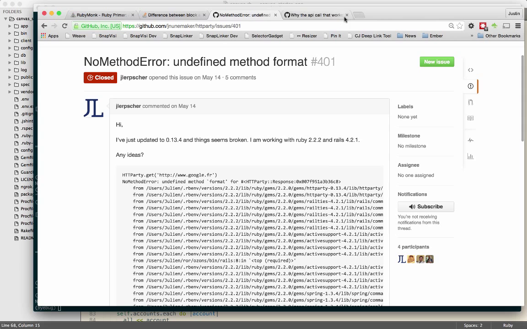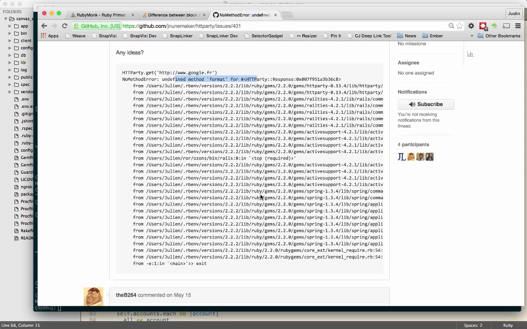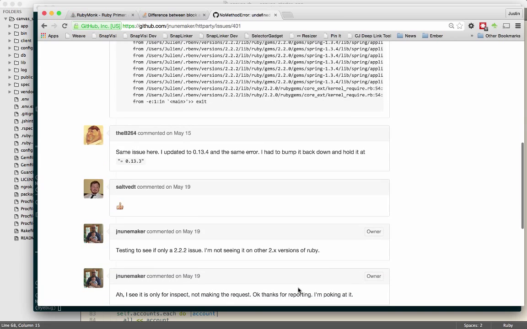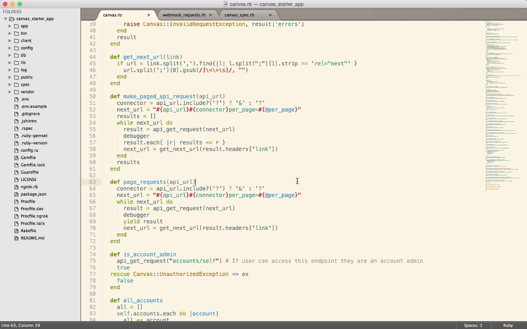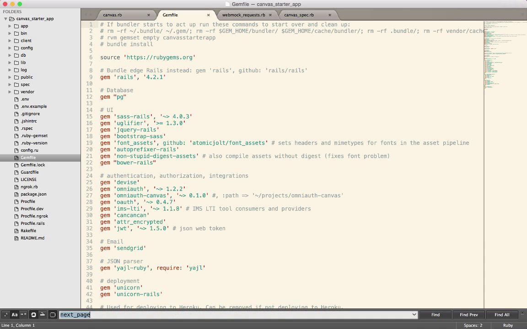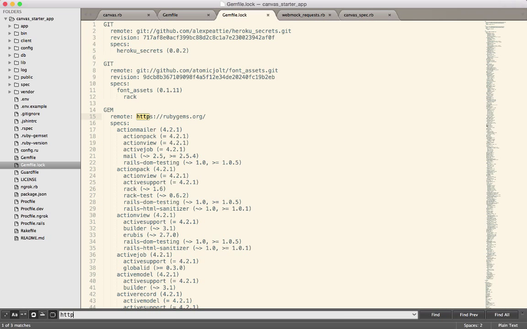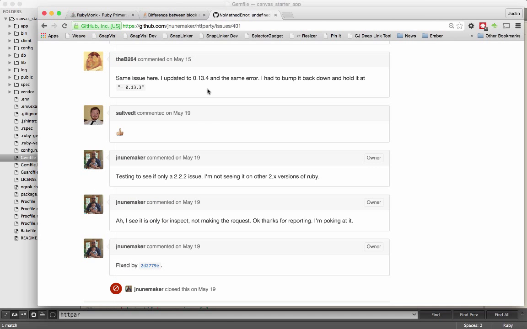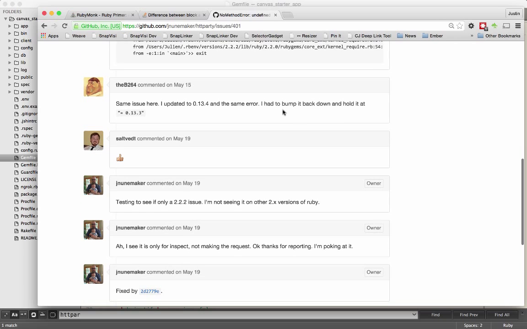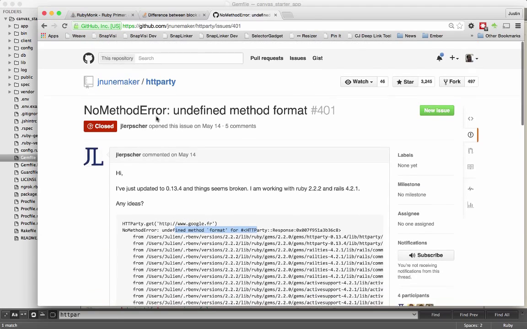Alright, so maybe we just need a newer version of HTTParty. So it looks like this was an error. Okay, so let's check and see what version we're using. 0.13.4. It's like that's the version everybody else had problems with, but it's been fixed back in May.